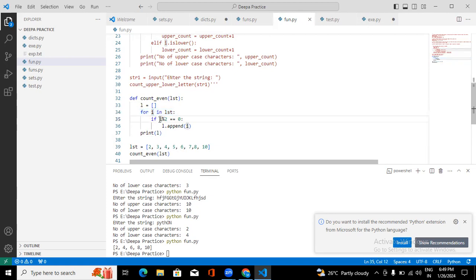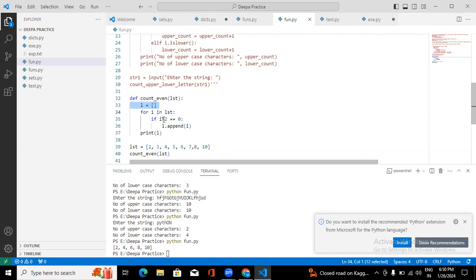First time, what is the value of i? 2. 2 % 2 equals 0, because if we divide 2 by 2, the remainder is 0. So it is an even number. So it will come here and append 2 to this L. And again it will go. Then the value of i becomes 3.